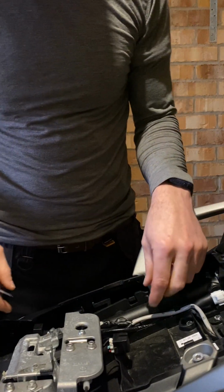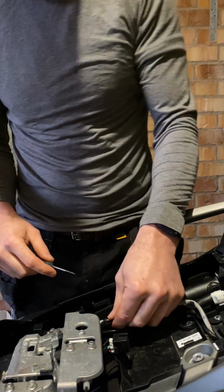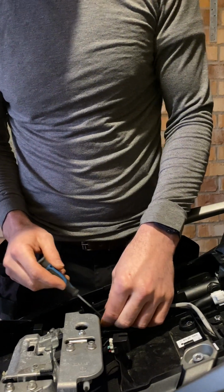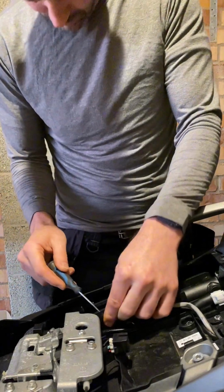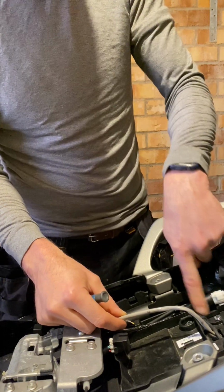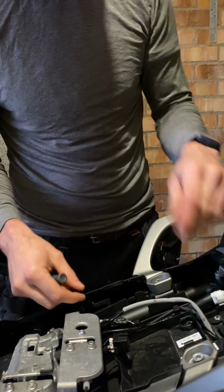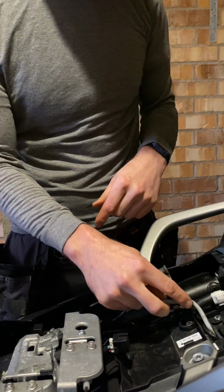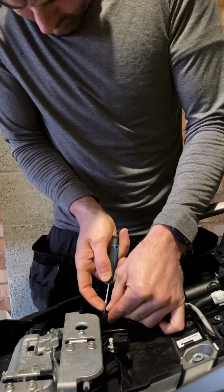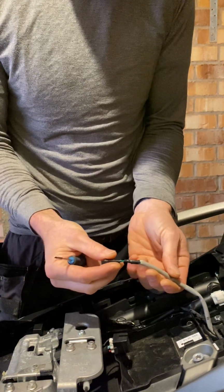What we want to start by doing is disconnecting the wire from the connector block. As you can see, hopefully you can see in the camera, there's a connector block here. There's this grey one. This one here is the new one I fitted. So it should be quite easy to distinguish the one that's left to take out. And also I'm going to show you a little bit more about the actual connection itself. So that's the indicator disconnected.